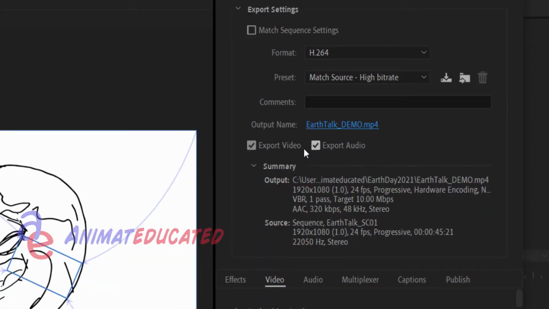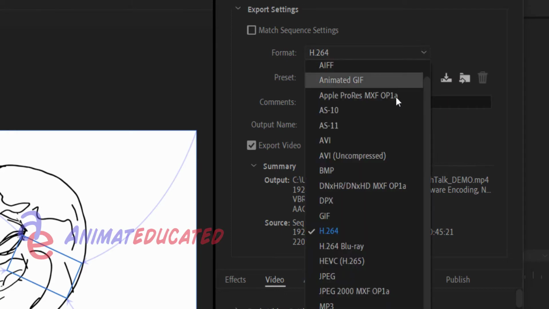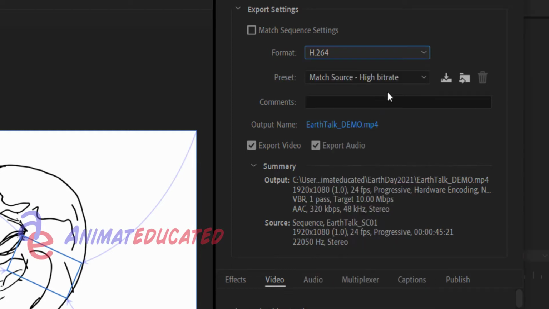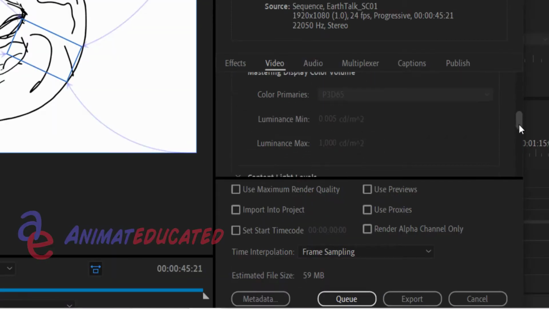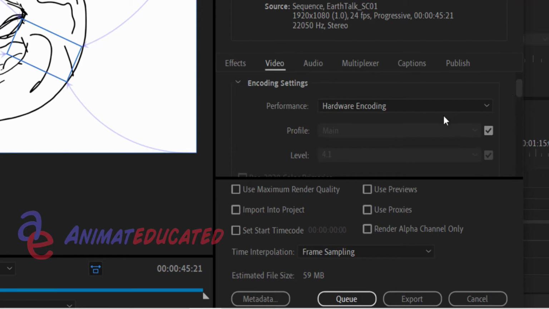So it calls it this. It says it's going to export all this. This is what it's going to turn it into. There's all these settings. If you click on here, I usually use H.264. That will turn it into an MPEG. And you have to set up all this stuff. It's on hardware encoding, so it knows this. There's all these little things you've got to set up, but if you go to a YouTube channel, it can show you how to set up what you need to do. But now I'm just going to export it and watch what happens.